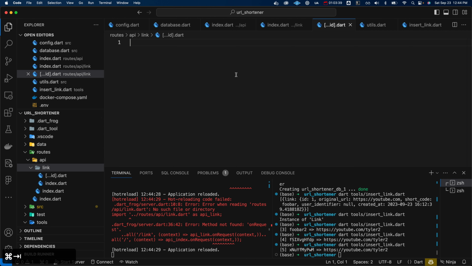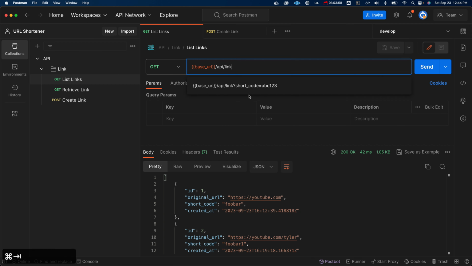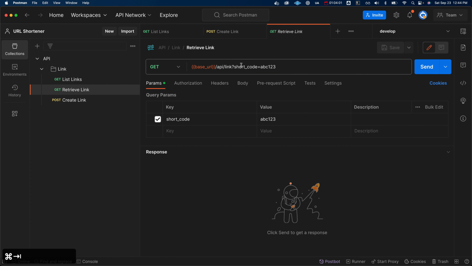But one downside right now about Dart Frog is you can't use these dynamic URLs if there's another file in the same folder. So the way I got around it is we're just going to, for retrieve link, pass in this parameter here of the short code. It's not as restful, it's not as nice, but it allows us to do this.